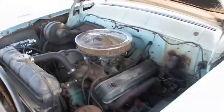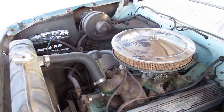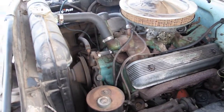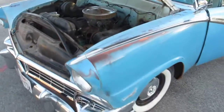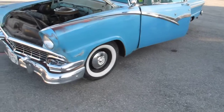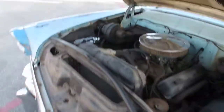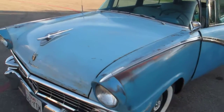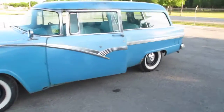And you can smell, you can see the little bit of blow-by coming out of the breather. And the water pump is making some noise, so I don't think the water pump's real happy. This car is an excellent car for a restoration project, or if you want to make a patina wagon out of it. Some people will take them and put LS motors in them, bag them and put big wheels. The only body rust I can see on the outside, right here on the fender and the rocker panel.